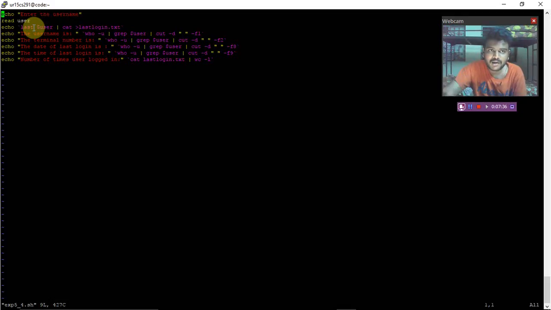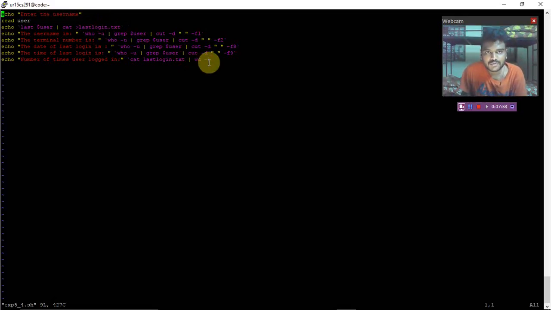Generally we cannot access all the data, so I'm taking the last login details of the user and storing them in a text file called last login.txt.